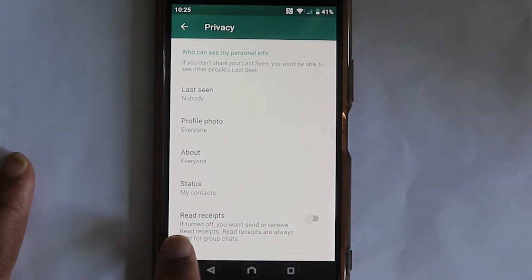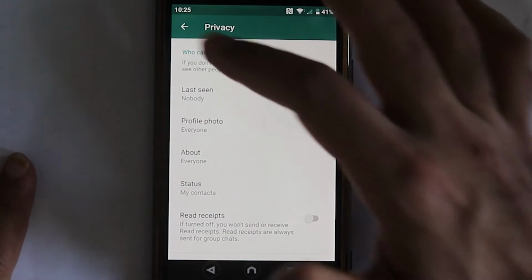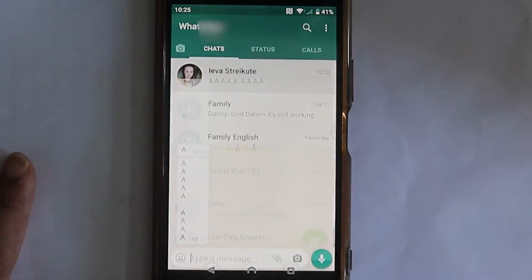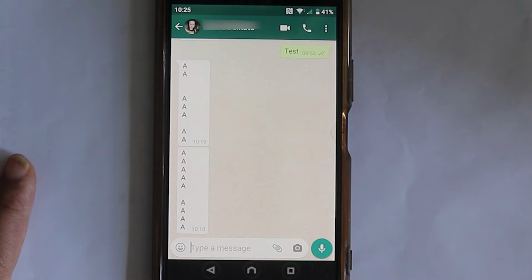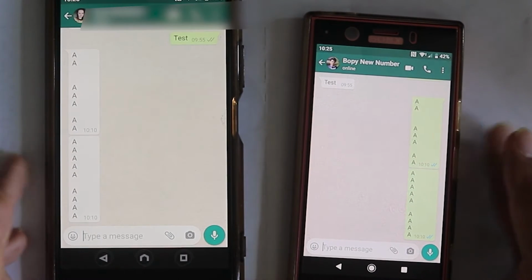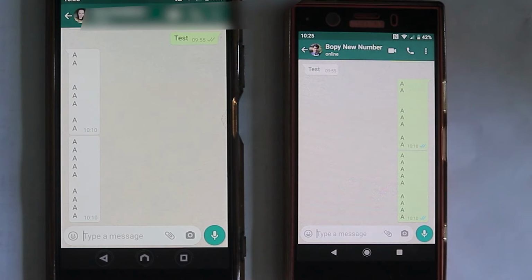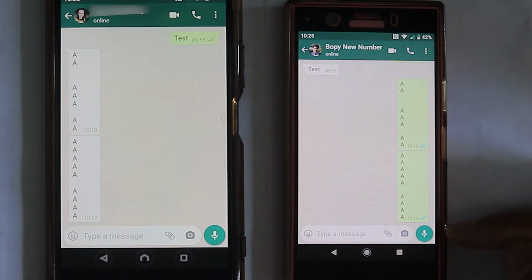So now that we have turned off the read receipts, what happens? Let's test this. So we go back after we have made the changes, and I select my friend, and you saw I activated the recipient on. And if you see this other phone, the double blue means the person has read my message, obviously.